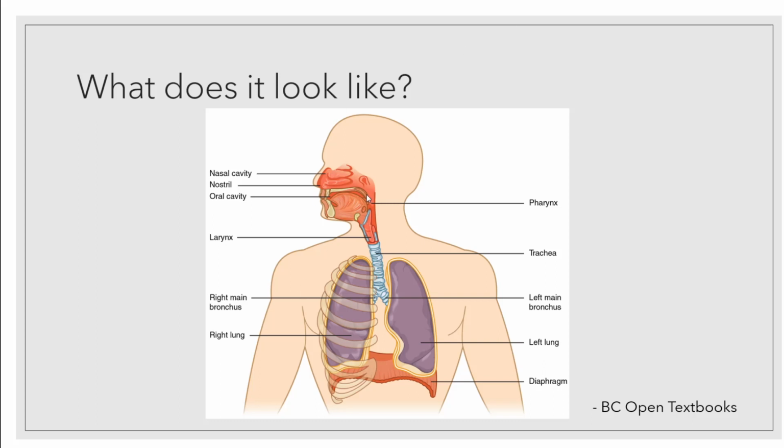We start out up the top here. So this is sort of where we start off. We have our oral cavity, so our mouth. We have our nostril, and we also have our nasal cavity. We have our pharynx. Now, the pharynx is sort of just sitting there, and we have our larynx. Now, the larynx is what we use to talk with. We create the vibrations with that. Nonetheless, it starts out with this main part where we take in oxygen. It goes into this thing called the trachea. Now, the thing you might notice about the trachea is it kind of looks weird.